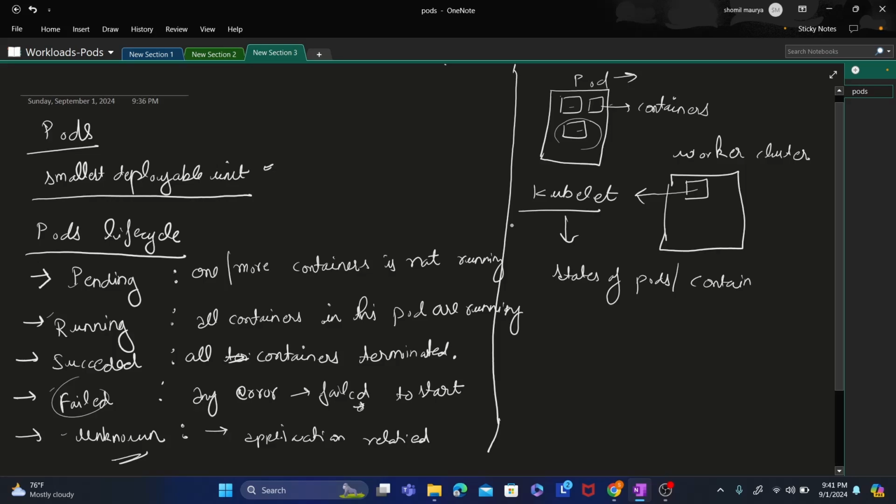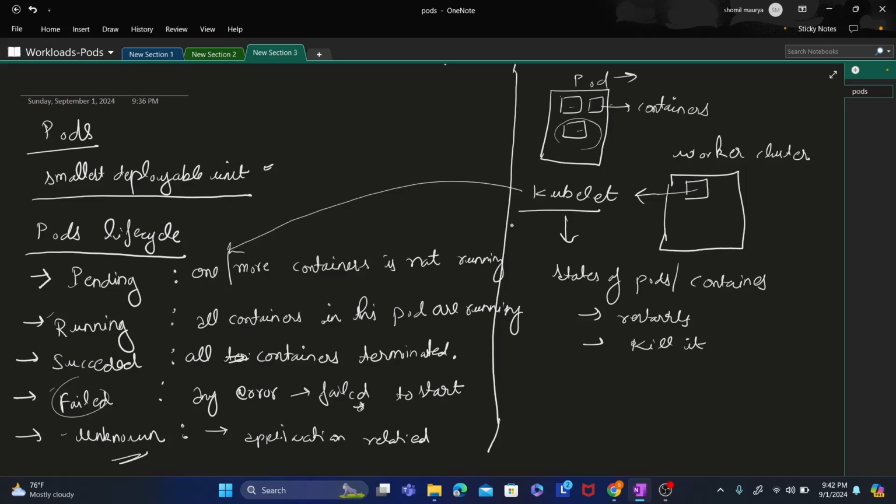And if any of the containers has exited or is not running, then restart it or kill it. Meaning if there is some error, then you need to kill the container. So the kubelet checks these statuses. The task of the kubelet is to find the status of the pod and then do whatever operation is required. So this I wanted to discuss.